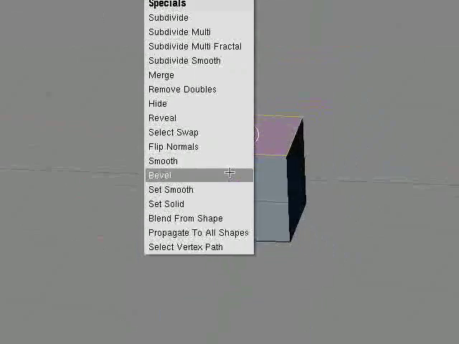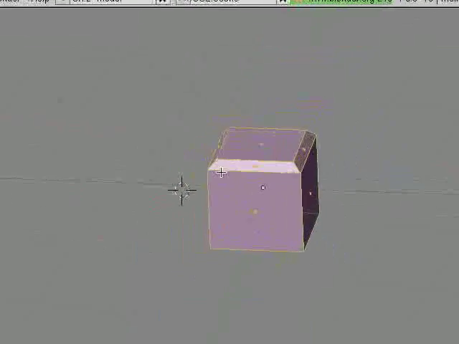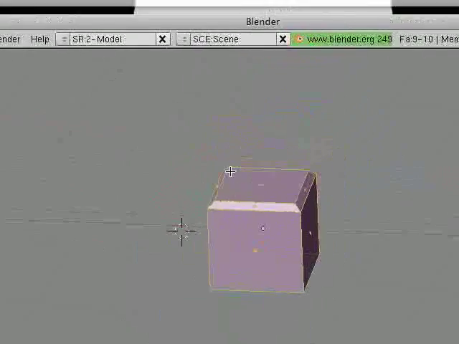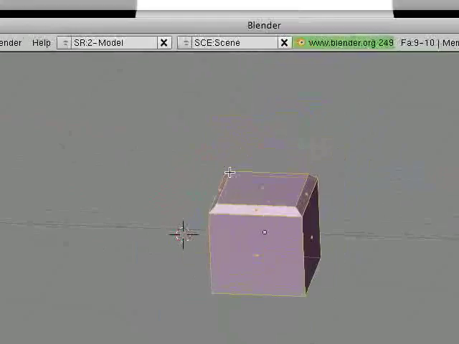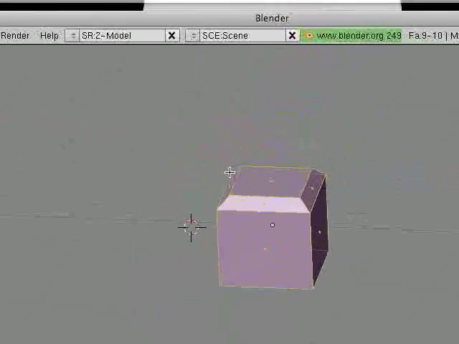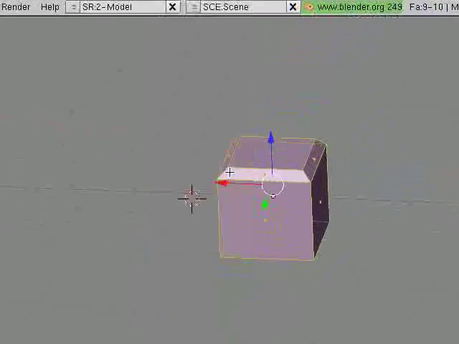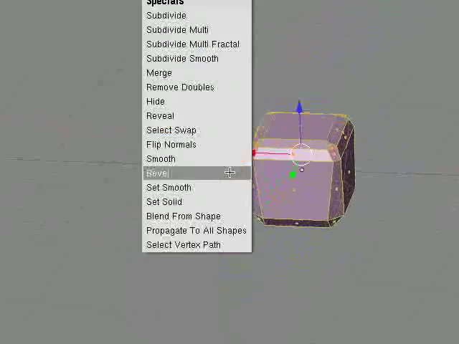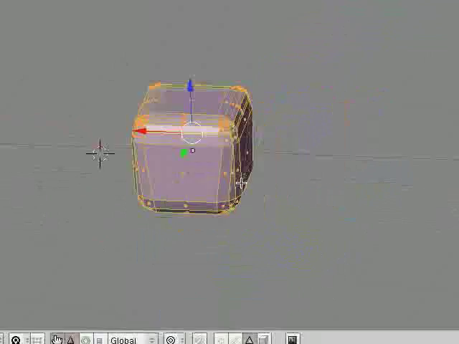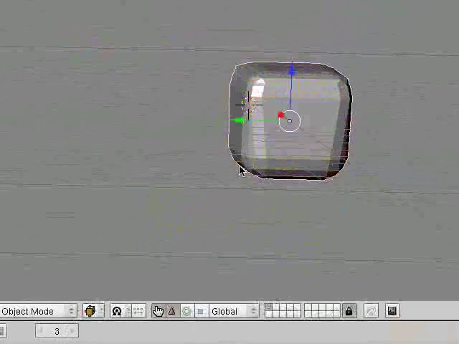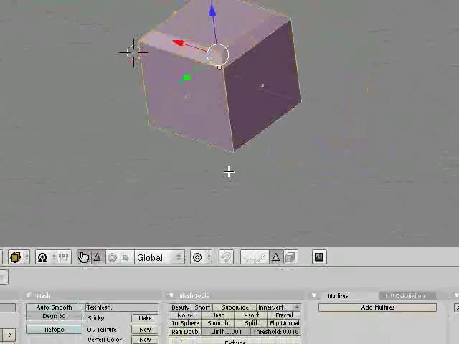The next thing we have is bevel. It selects everything automatically, and it goes like this. So beveling is basically smoothing something out, and it's going to smooth it by creating more faces. So that's how that works. If you do bevel once, and then bevel again, you can see it starts getting smoothed out a lot. You can see how it's really smooth on the sides now. Alright, let's undo all those.